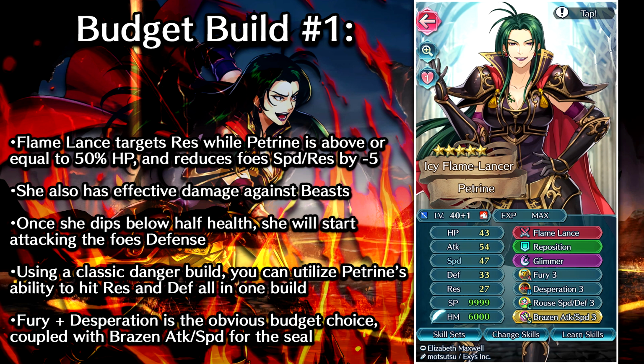Also, another cool thing about this build on Petrine is that once we get low on HP, she's going to switch from targeting res into targeting defense. So that could come in handy in some situations if maybe there's a strong unit on the map that has a lot higher defense than res, and at first you may want to be targeting res, but things might flip-flop later on in the fight and you want to target defense. So with this build, you can actually target both things, which is pretty cool. But I can't really say how often that's actually going to matter. It is a very situational thing to be in that position.